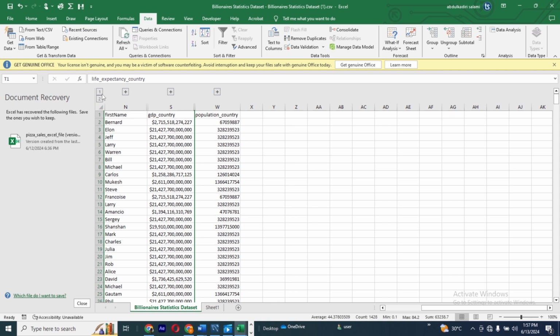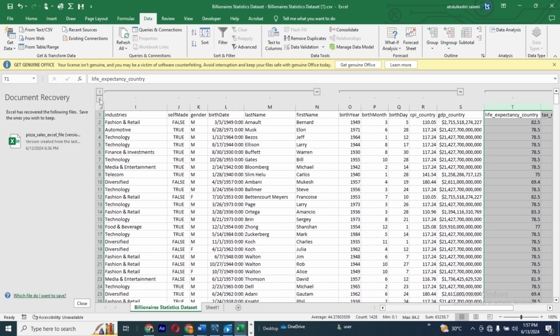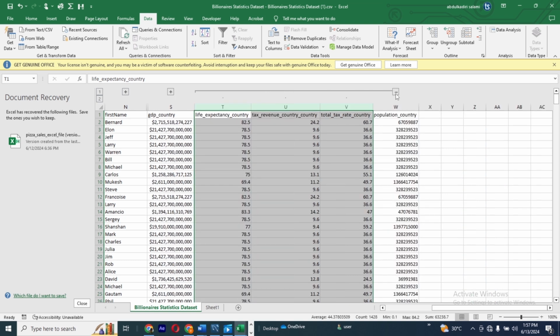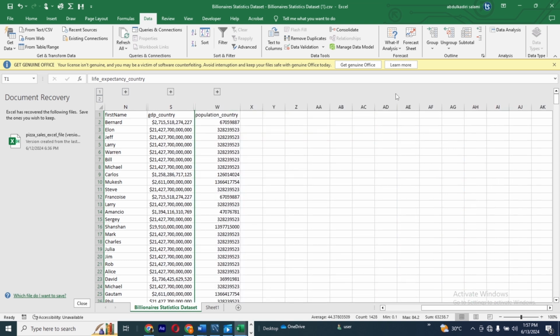There's another button here. When you click on it, it shows you all the information you collapsed. So when you click on it, it shows everything at once, but you can also expand it one after the other. So collapse is one of those hacking tools you can use when you have a spreadsheet that contains so much information and you need to create space to work. When you are done, you can enable it again. So that's how collapse works.